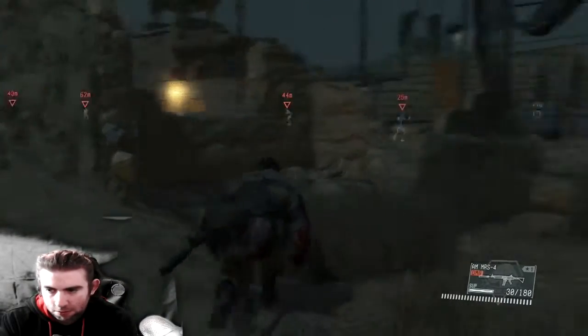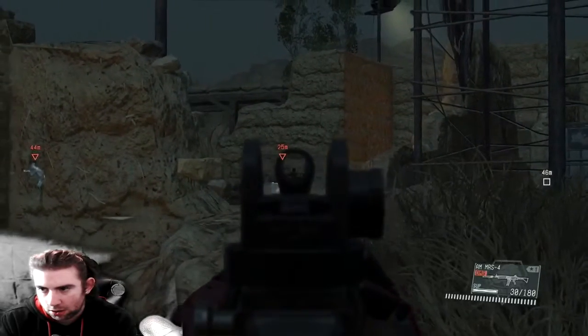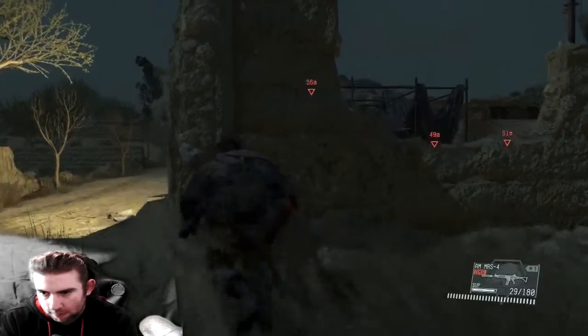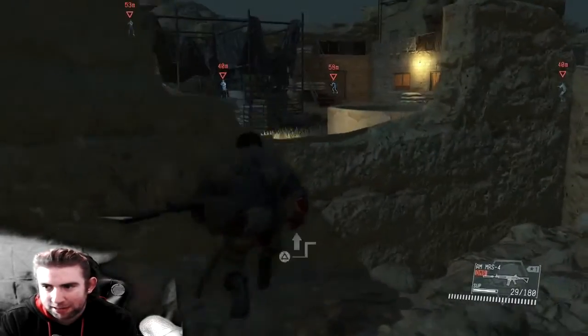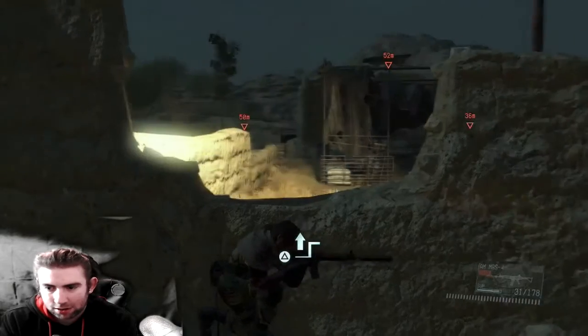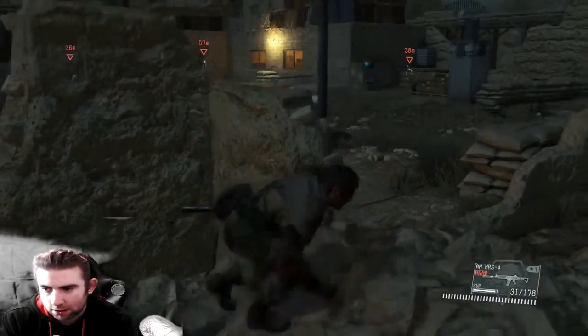Say when you go to capture him, it says you're going to extract him. The percentage of chance of doing it. I'm going to take him out. There's a rat there. Can I take the rat? Diamond there. Do with that. I want to see if I can capture the.